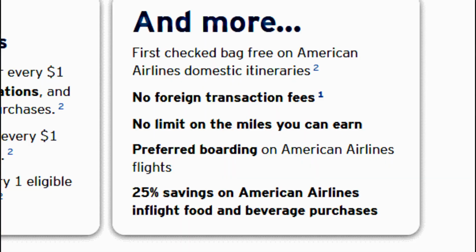Now, getting an airline-specific card is a very new thing for me. I think I've only had one before in my life up to this point. On this channel, I have mostly advocated for the flexible points travel cards from Chase, American Express, Capital One, etc. And I still think that's true for many people, but I am starting to travel more and I'm finding that I actually enjoy some of those little perks that you can get from these airline-specific cards. And then, of course, this card in particular, a 75,000 mile bonus on a card with no annual fee in the first year before the $99 annual fee kicks in, is also a great offer.